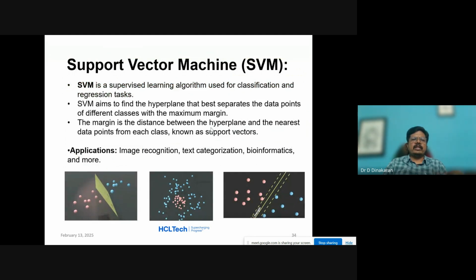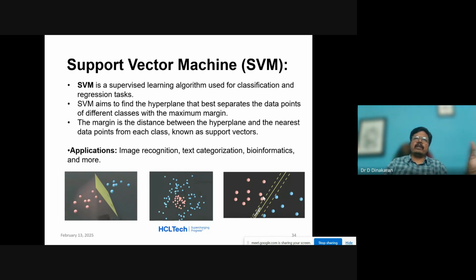So why do we use this? Basically, there are many types of AI-based algorithms available. SVM is one of the classification algorithms, which we use for differentiating components, for image recognition, text categorization, bioinformatics, all those things. Basically, if you have two colors, there is a plane here, which is basically a line created by the SVM algorithm with the given data set, and it will classify that this is one data set and this is a different data set.